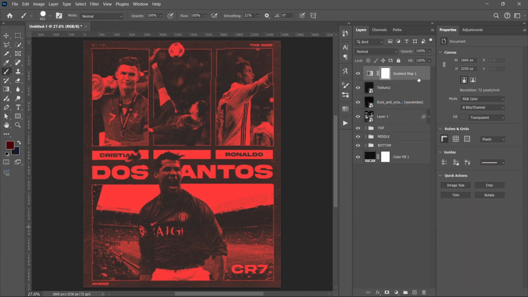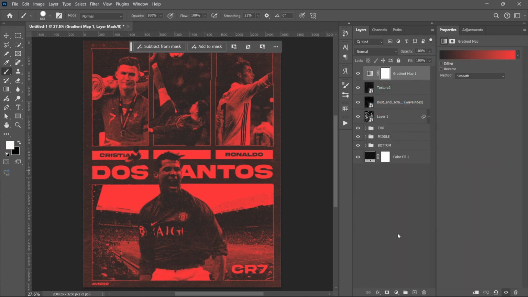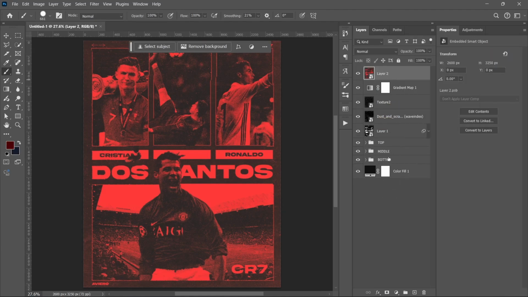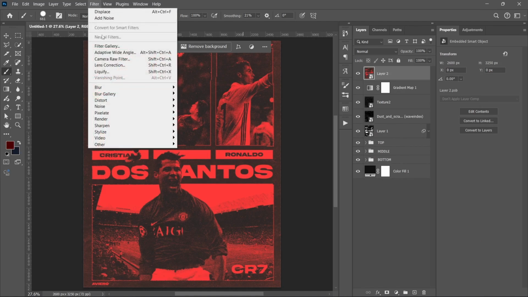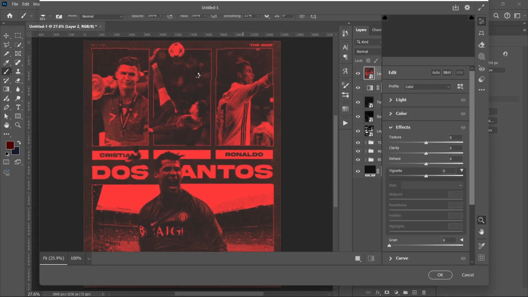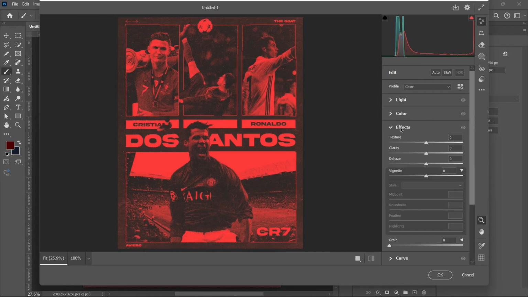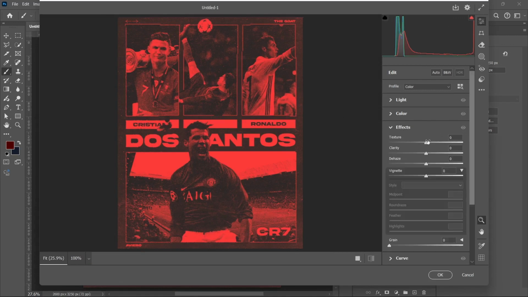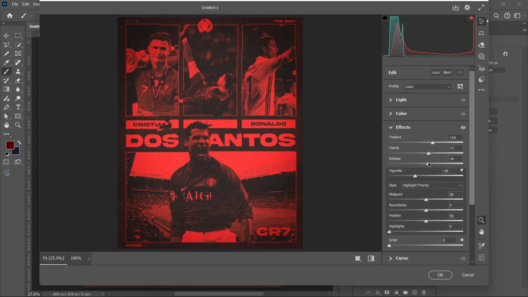Okay, once we have that, press Ctrl Shift Alt E to create a snapshot. Right click, convert it to a smart object, and go to filter and go to camera raw filter. Once in camera raw filter, we can come here and play with the texture, play with the clarity, play with the vignettes and the haze.